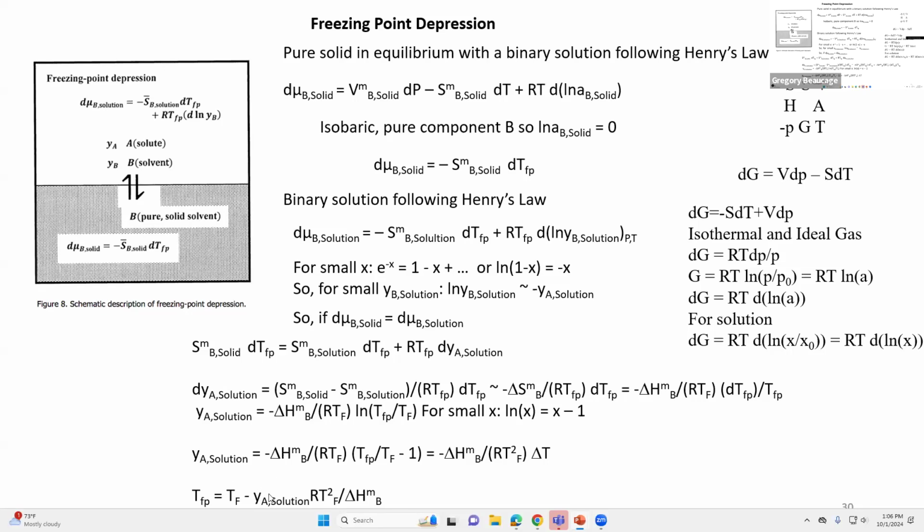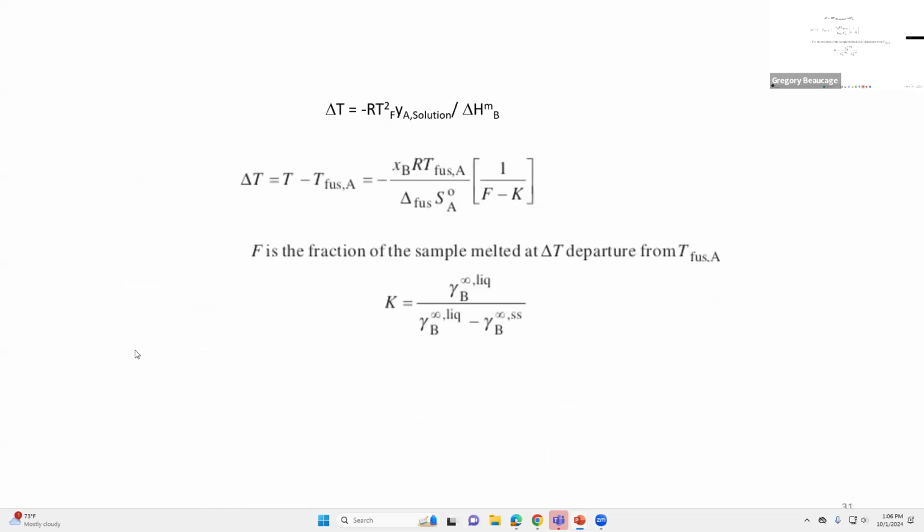So it's just going to freeze. So T freezing is 0 degrees C for pure water. So then you're just going to add more and more salt. T freezing is fixed. Delta H of melting of water is fixed. R is fixed. So this is just a linear equation. The freezing point should be linear in the composition, and it should decrease as you add more stuff to it. So that's a simple rule. It should just be a linear dependence. So that's that rule. Delta T is linear in y. The more salt you add, you lower the temperature more. And the slope of that has to do with the freezing point and the enthalpy of freezing.